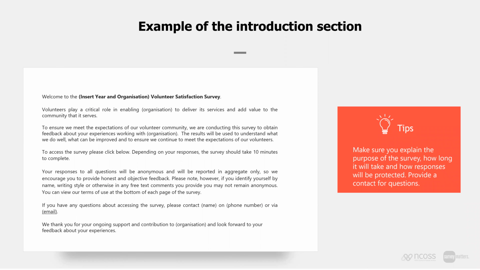In all surveys, it's really good practice to start with an introduction. This informs your participants about the purpose of your survey and how results will be used. It's important to outline here that the responses are confidential and that the privacy of your participants will be protected. You also need to make sure that you provide contact details in case anyone has some concerns about the nature of the project.